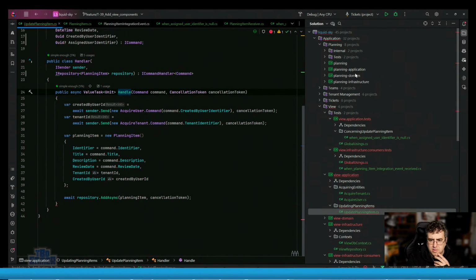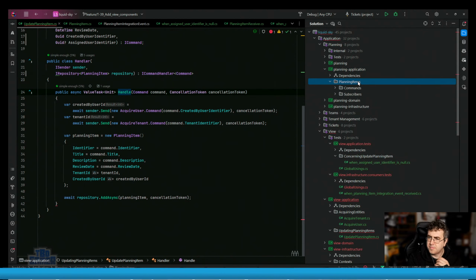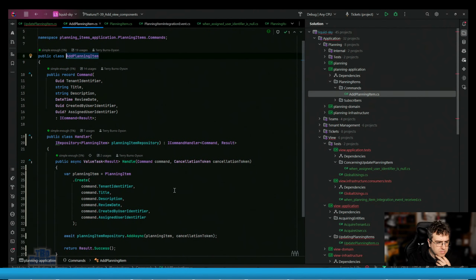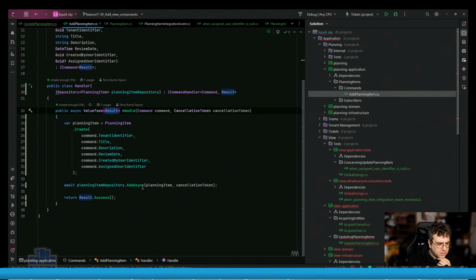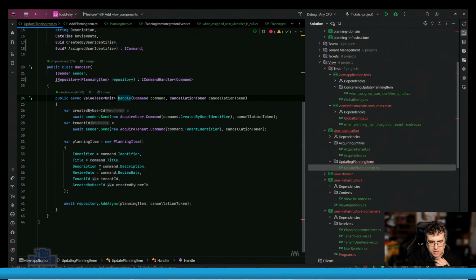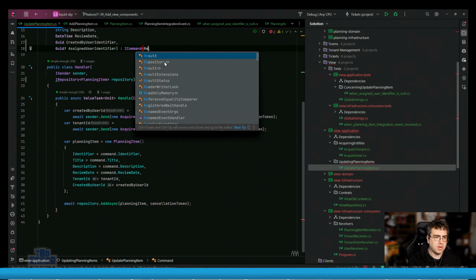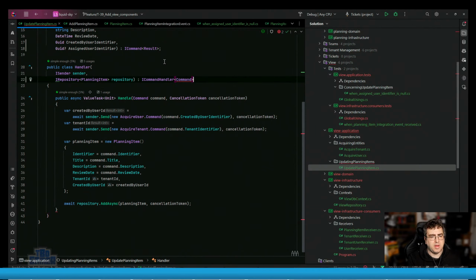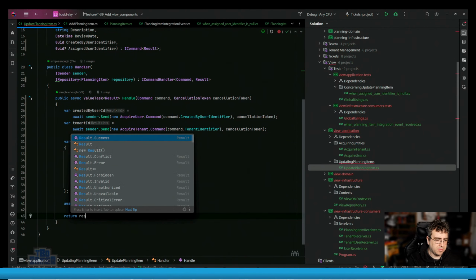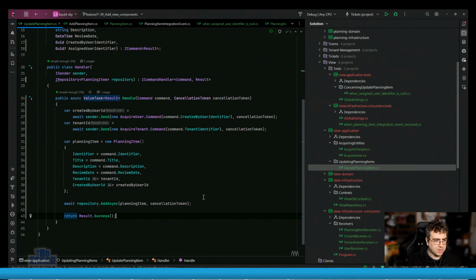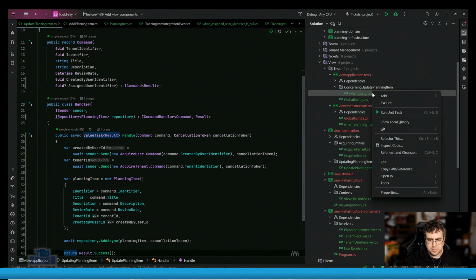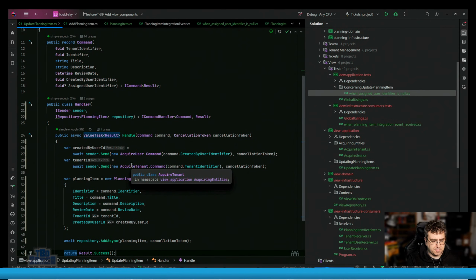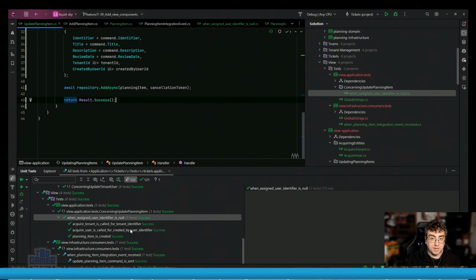I've not done this before. I'm going to return a result. Okay, so we'll follow that pattern. It's not a bad thing to return the result, right? It's just a result. If I go return something, return result dot success. Okay, so let's run those unit tests. Okay, so they now pass.